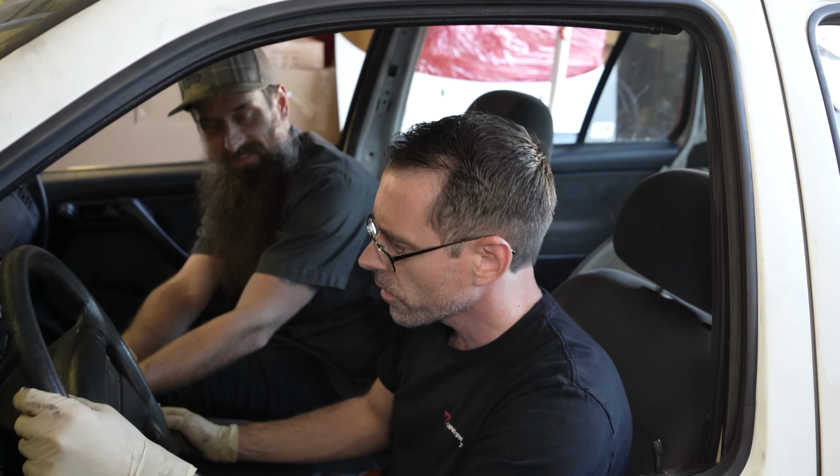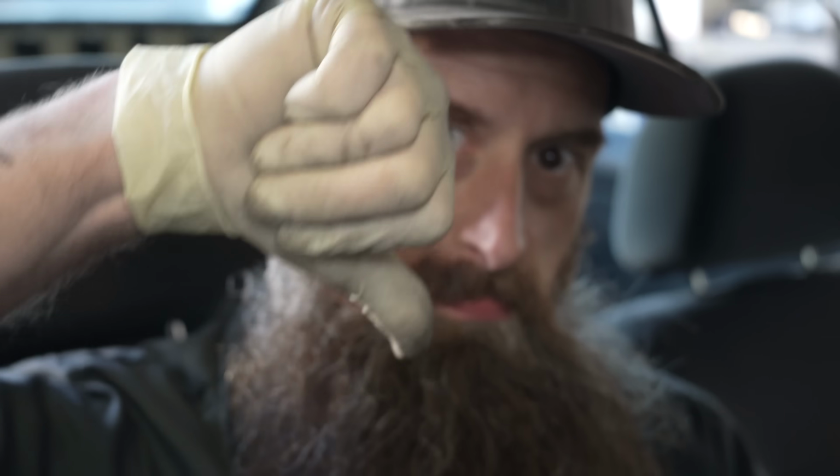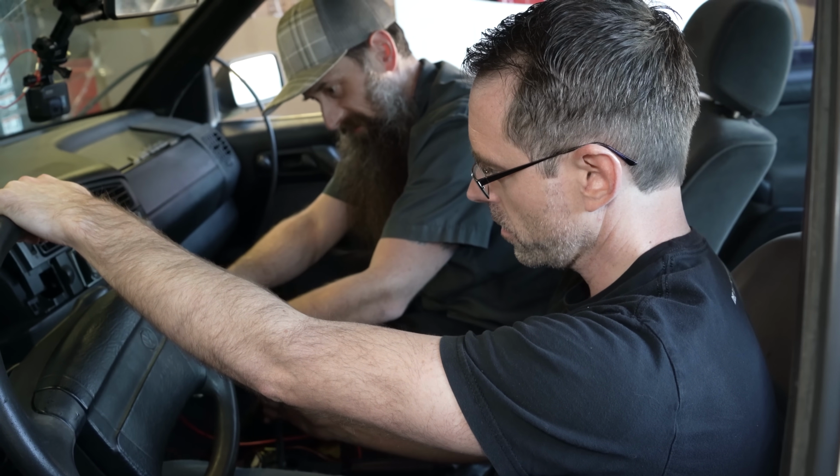Okay, I'm ready. We're not moving. We've got no gears. We might have to go back to the drawing board in this particular situation. I jumped the brake light switch, so we're going to see if it needs a brake light switch signal to go into gear.